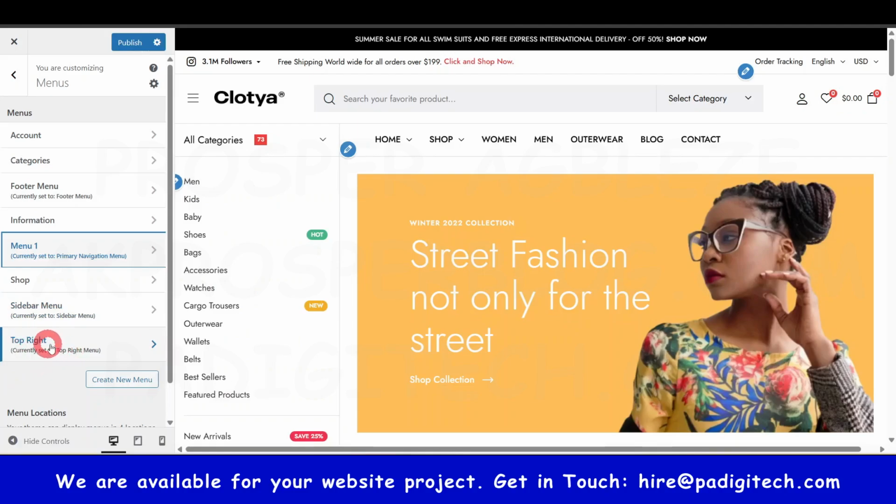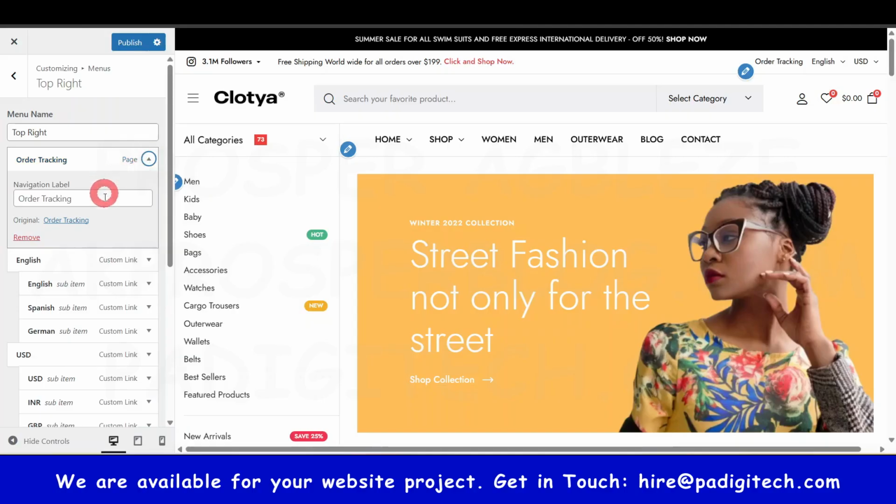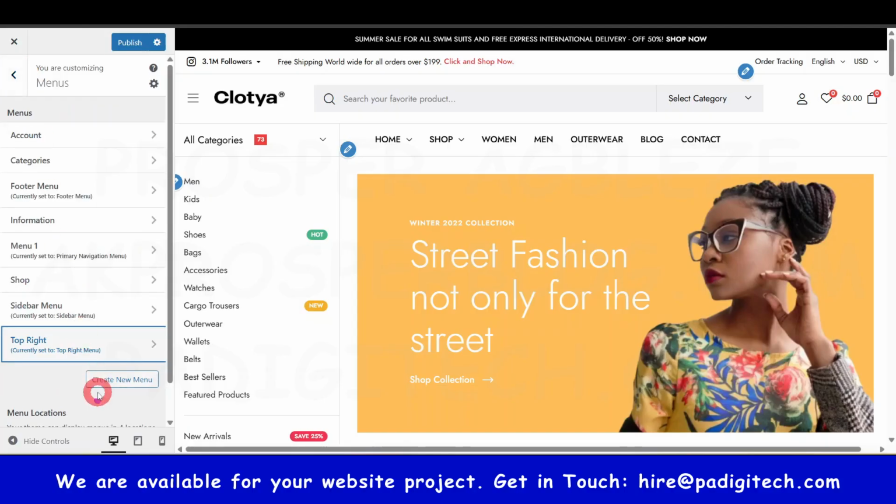The top right menu is where we have this order tracking and then the language and then the currency. If you should click on it, you can see it here. So if you need to change anything or you need to take it out, this is where you can do that. For example, maybe I don't want the order tracking now. So this is it right. If you don't want any of this, you can just go ahead and delete it, and everything here will be out. So those are the options that are available under menu.